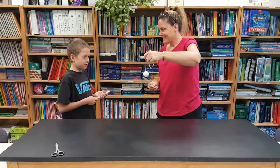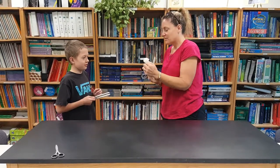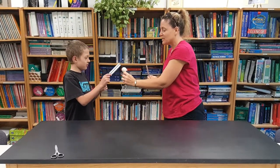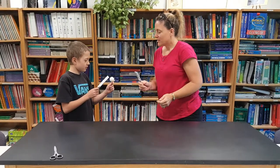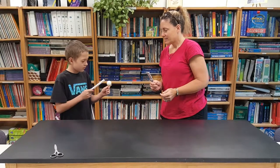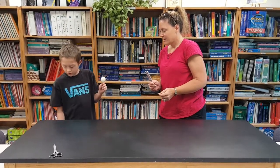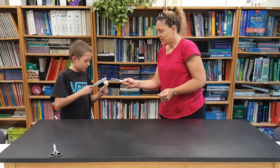You want to try something else? Sure. You can take this and you can hold it like this and touch your tuning fork to the ping pong ball. So I'll let you do both. You're gonna hold the ping pong ball. All right. And now get your tuning fork going. Hit it hard. Get it really going. Okay. Do the very end of your tuning fork.